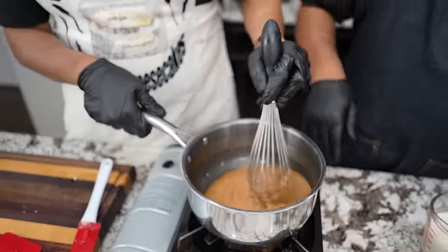Perfect. So now at this point, what we're gonna do, we're gonna put this back in the refrigerator for about 20 to 25 minutes. Whipped cream. Whipped cream, okay. Simple. Simple.